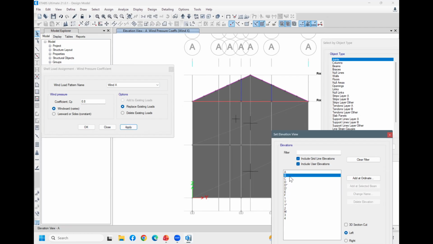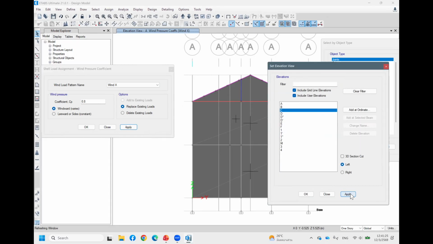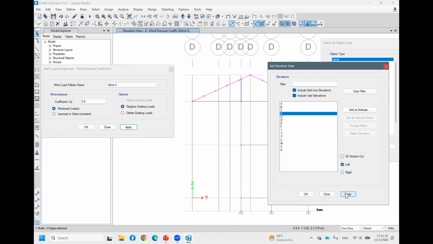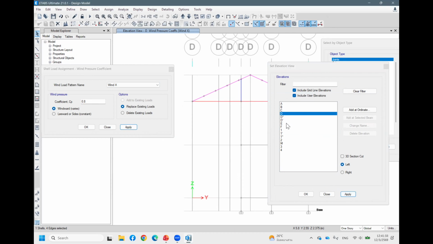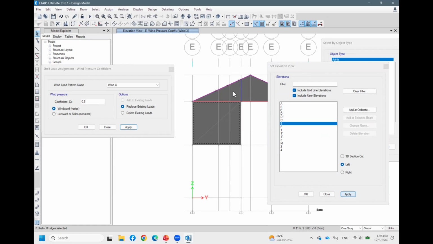also elevation B, I think. C. We have the small area there. Okay, select this area and then elevation D, no, nothing. Elevation E, okay, select the wall.